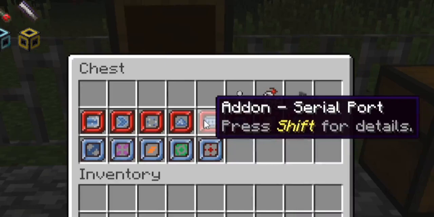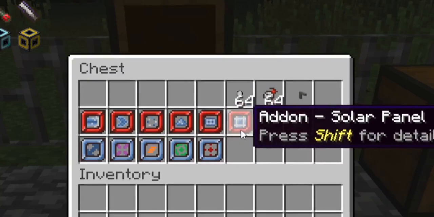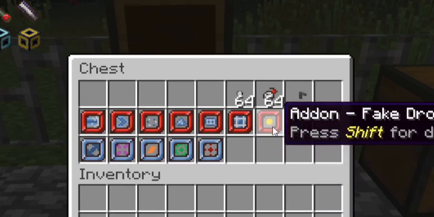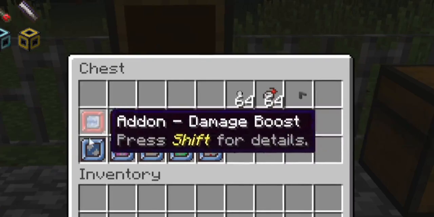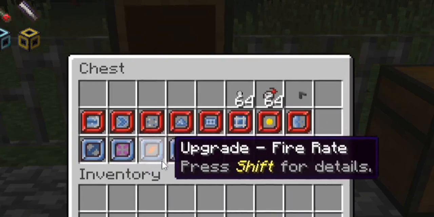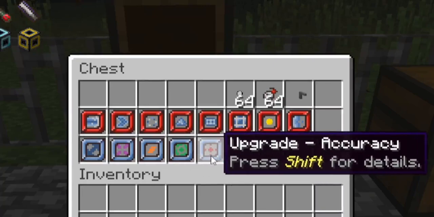Compatibility with Open Computer mod. Solar panel that charges during the day. Drops loot from enemies as if it was a player. Hides turret. Increases the range. Makes scatter shots. Increases fire rate. Increases RF efficiency. And increases its accuracy.